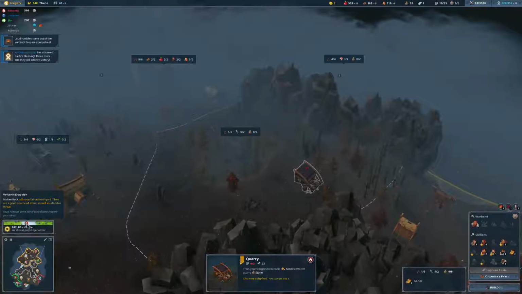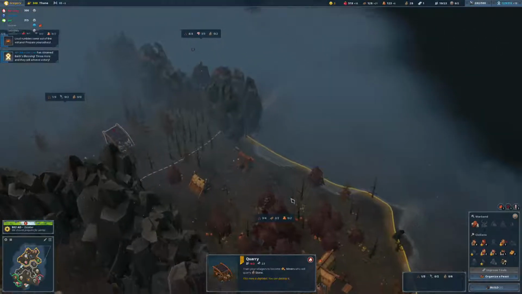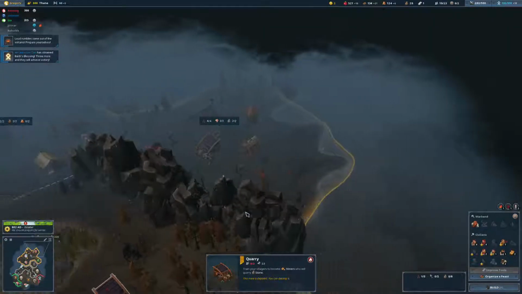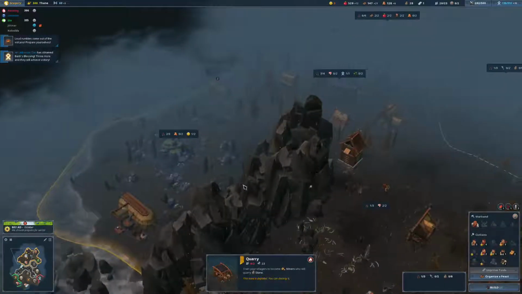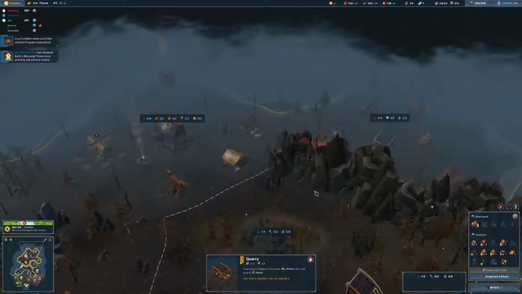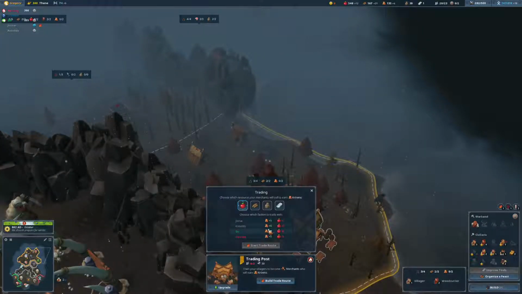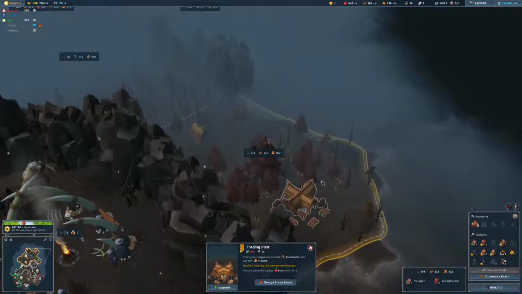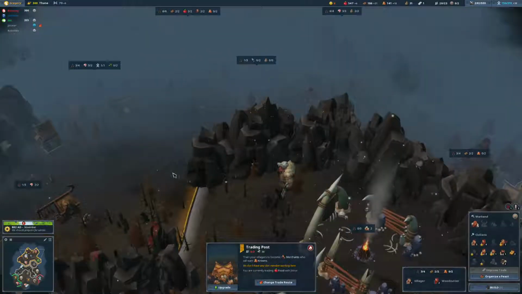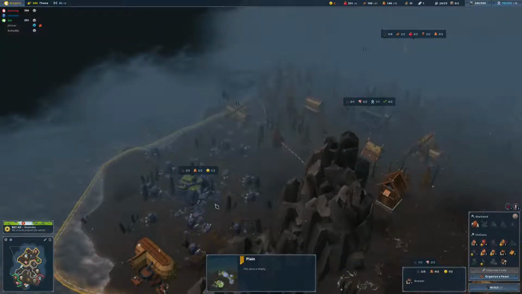Volcanic eruption. Okay. I'm going to leave this mine here just in case we do get a volcanic eruption that lands in that tile. That would be beneficial for us. Alright, this is done. We're going to build a trade route with these guys. And working on grabbing that tile.